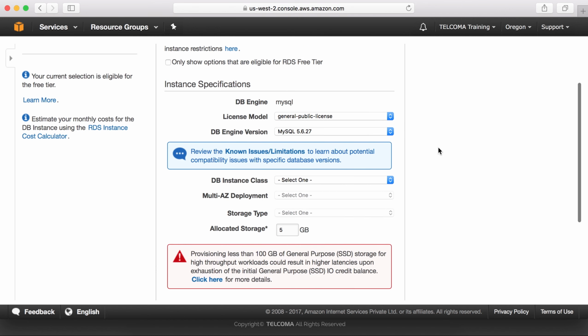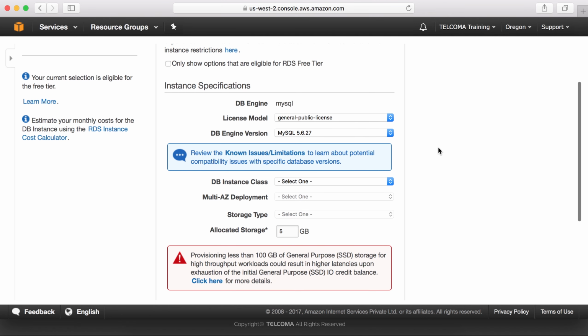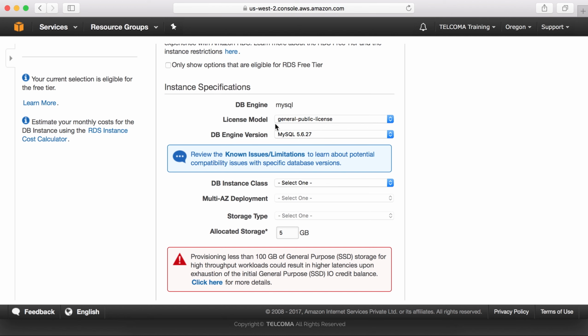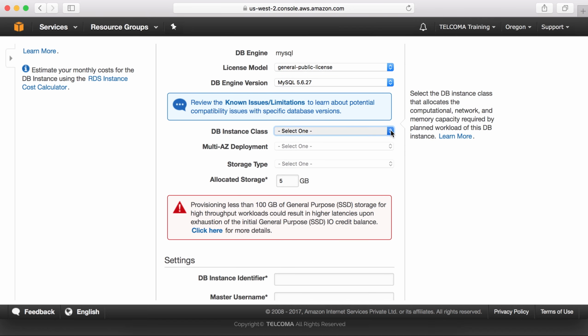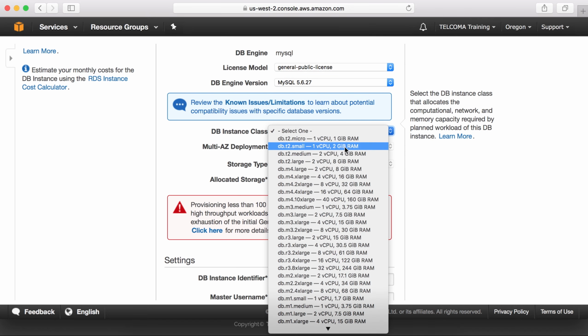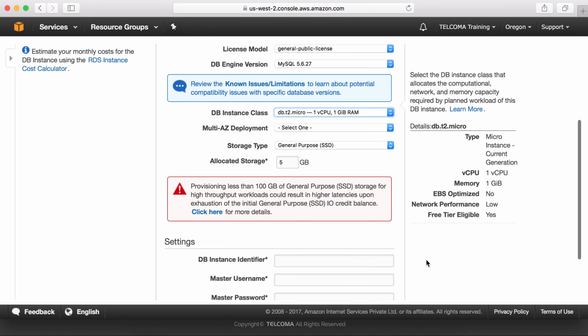Select as per your need. Now we need to specify instance specifications here: database engine, license model, name or version. Now we have to select the instance class, like what instance class you are selecting, by selecting a micro.